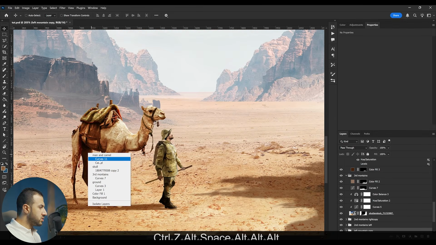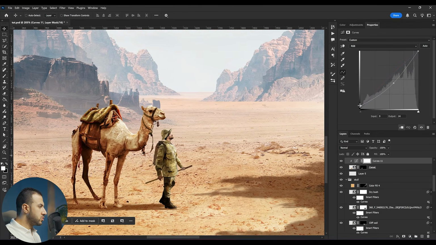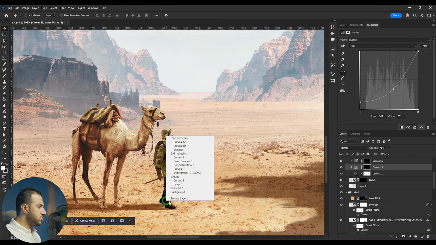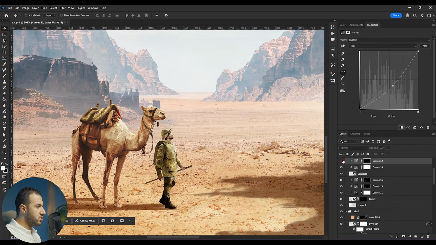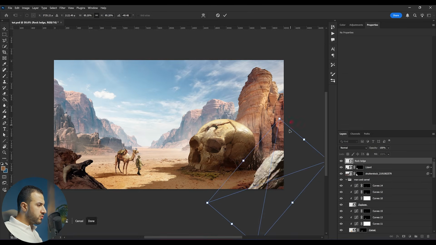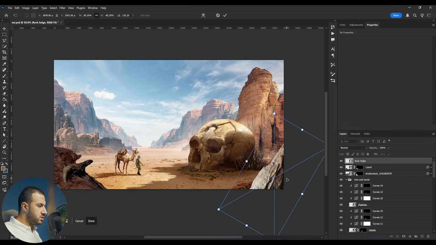Okay, the shadows here are very dark, so let's just open the shadows a little bit, and at the same time these drawn shadows should not be as dark as this. The same thing for the shadows of the man, not be very dark as this. We can change the shape of this rock. Yeah, I guess this is better.